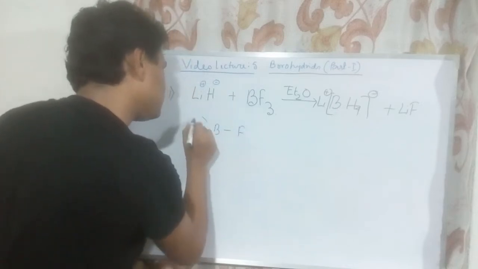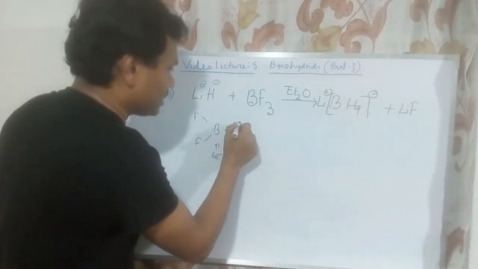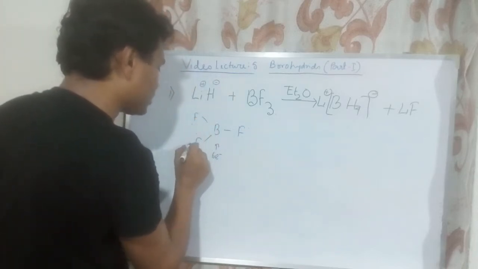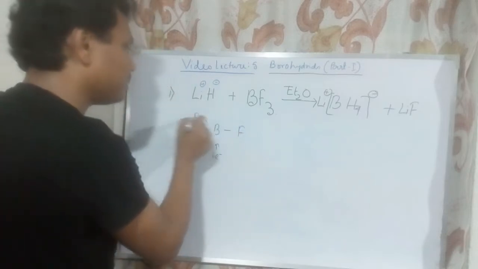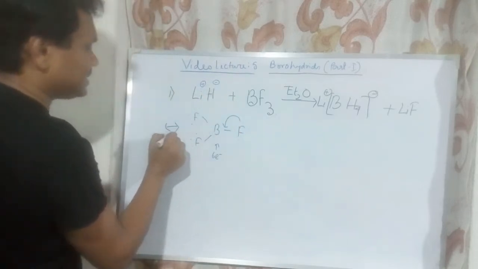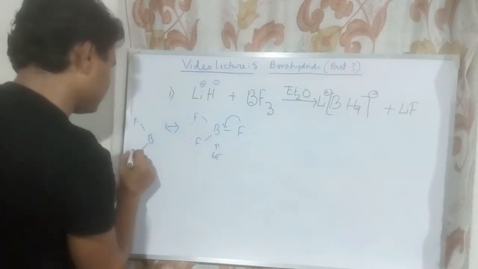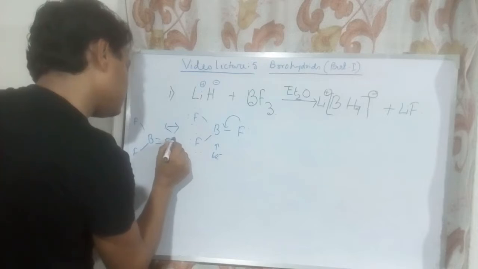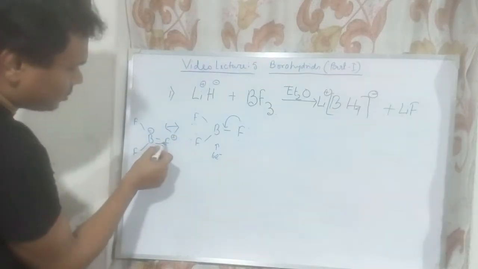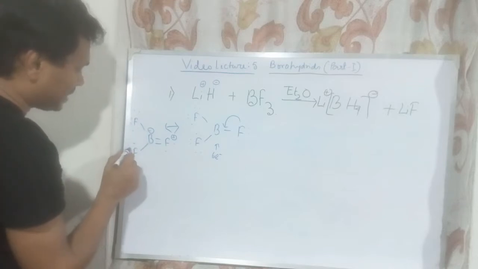Actually, if we see, this BF3 molecule is also a sextet, a 6-electron species, but it is surrounded with 3 fluorine atoms which have lone pairs of electrons, and they could be back donated to the boron to neutralize its electron deficiency. This story I have told many times, that its structure should be like that. But you can see one thing, after electron donation this resonance form looks like that. This fluorine contains a positive charge and boron contains a negative charge.